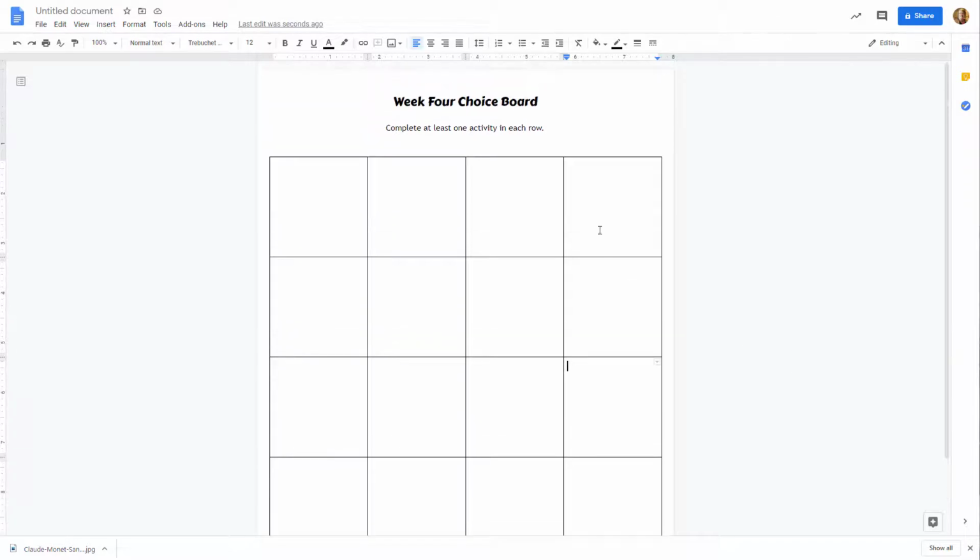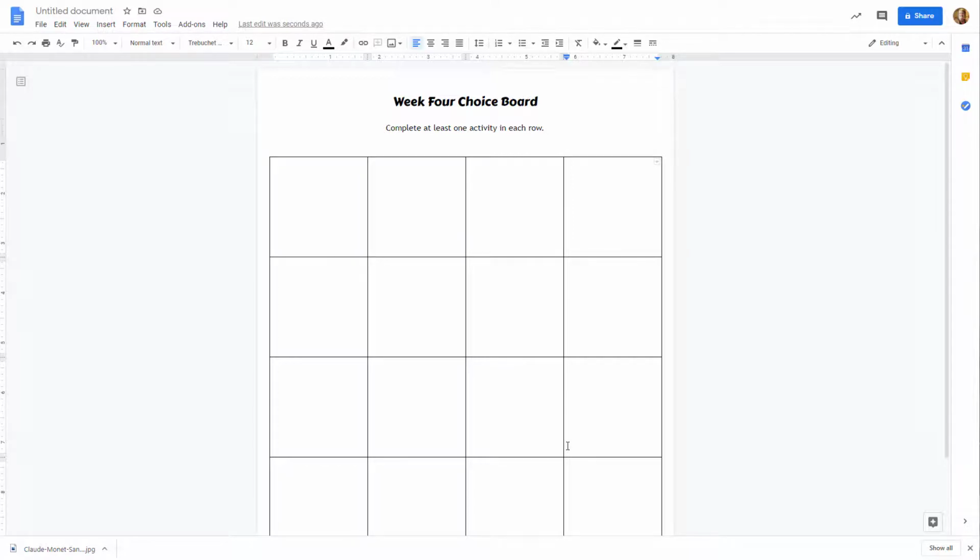So what I'm saying in mine is you have to complete at least one activity in every row. So you can put your columns across the top if you have topic areas, or if you don't want to let them know exactly what your strategy is, you can just start putting content in there.